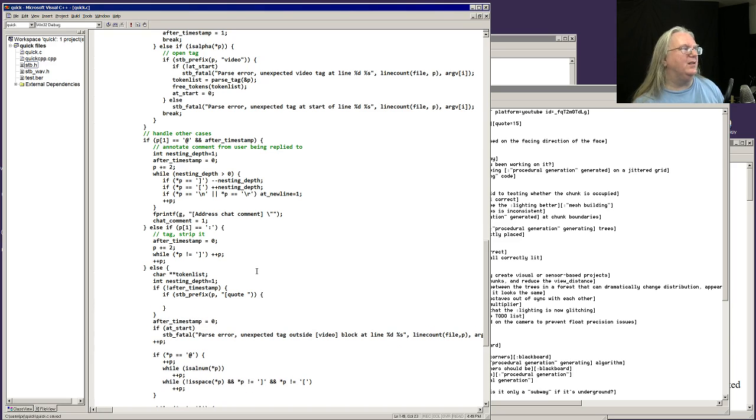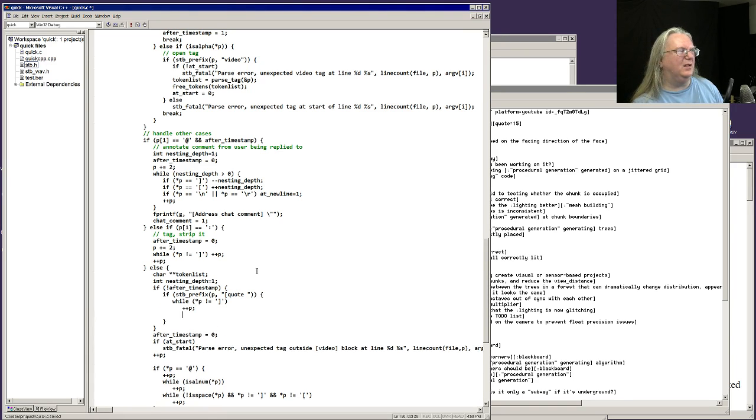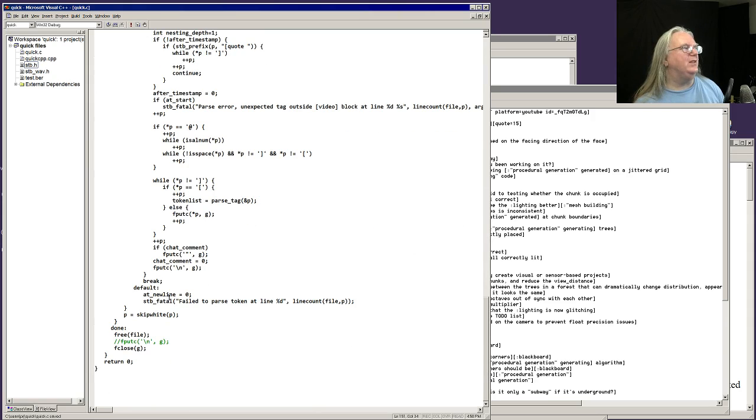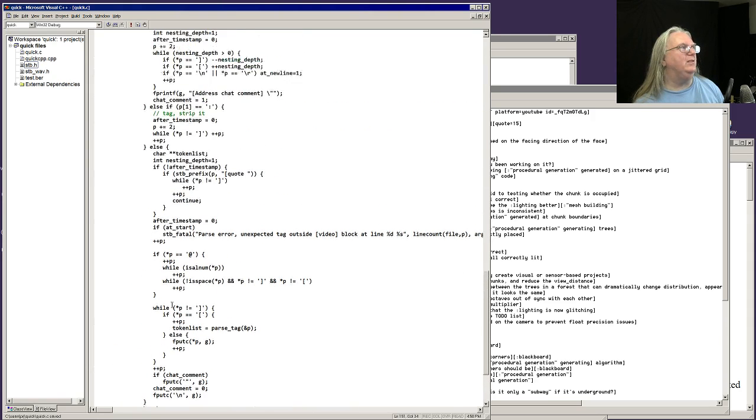Then continue, right? We don't actually do anything at the end of this loop. We skip white.